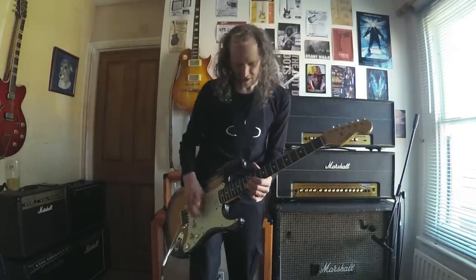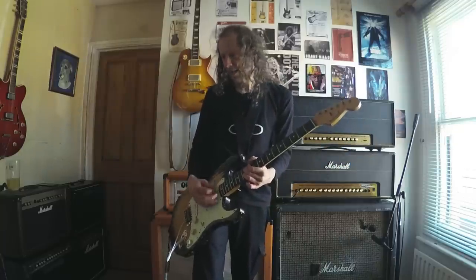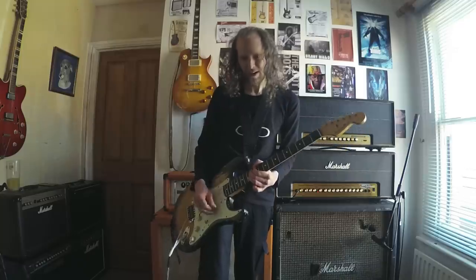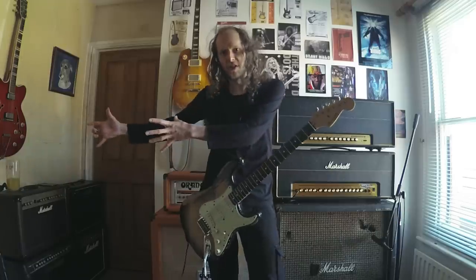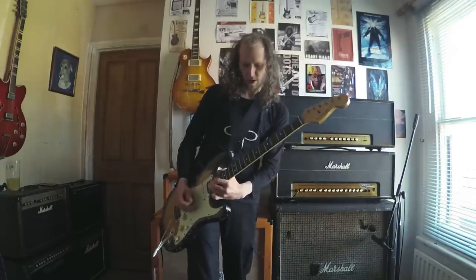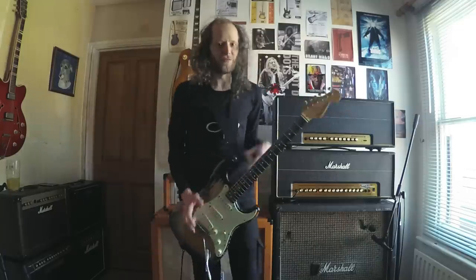So you can hear from this, you get this. Turn the wah off. Set up. So you can hear that is really key to that sound. All of a sudden it goes from Brian Robertson of Thin Lizzy to John Frusciante. This being like a Brian Robertson, and from that Brian Robertson thing to the John Frusciante thing. So yeah, that is really, really key.